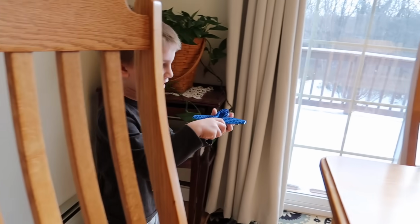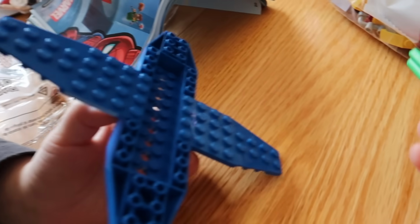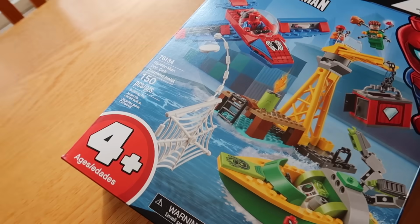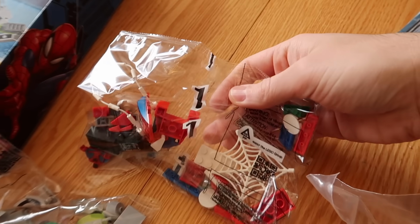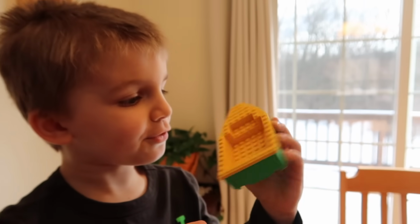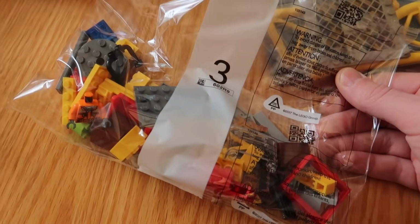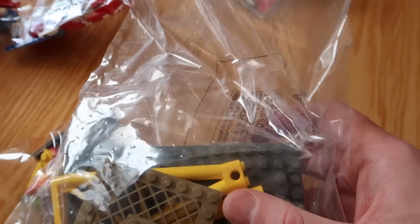It's a brickitect video. Now, here's a part of the Spider-Man's plane. See how easy this is? You got a boat already built, a plane. Oh no. Apparently kids that are 4 and up also love folded manuals. We've got bag one, bag two. Daddy, this boat will be perfect for my bath. Yeah, you can take that in the tubby with you. We also have bags three and two, and this little bonus bag, I guess mostly crane stuff.